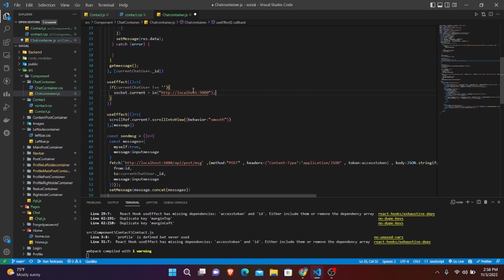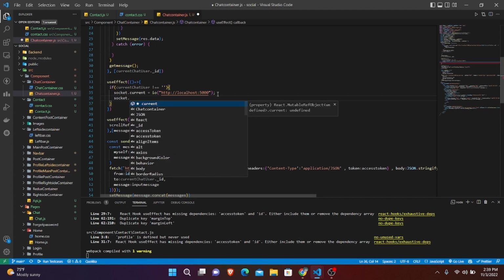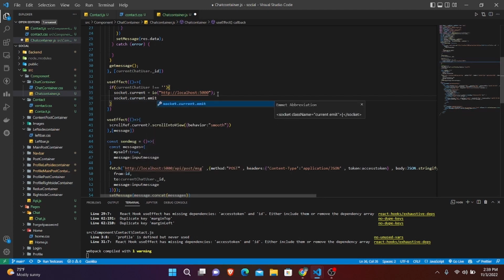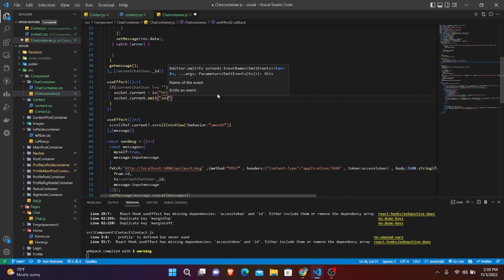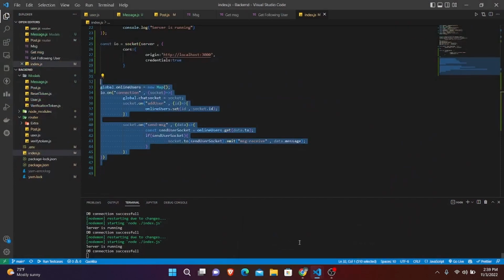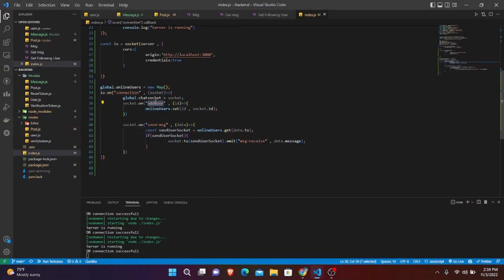After adding our backend port, what we need to do is write socket.current.emit. Let's write add, and let's go in our backend and copy this.